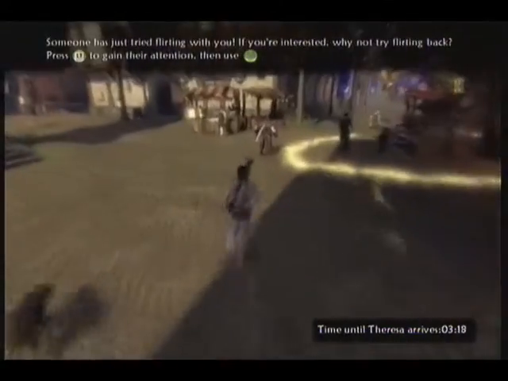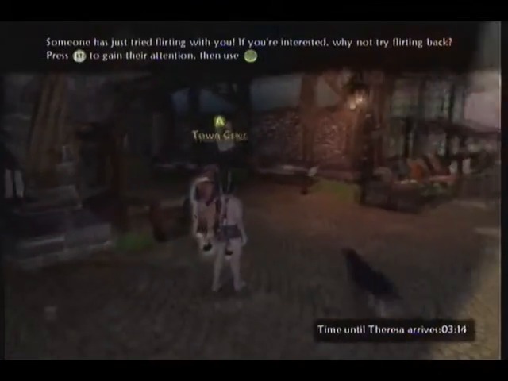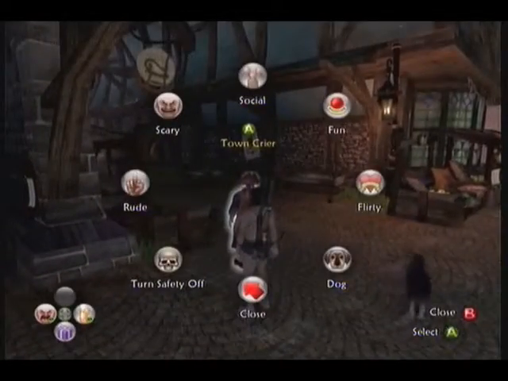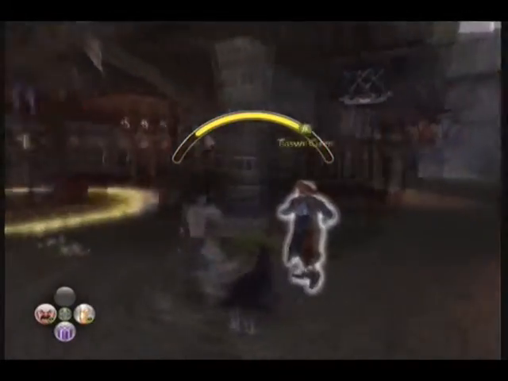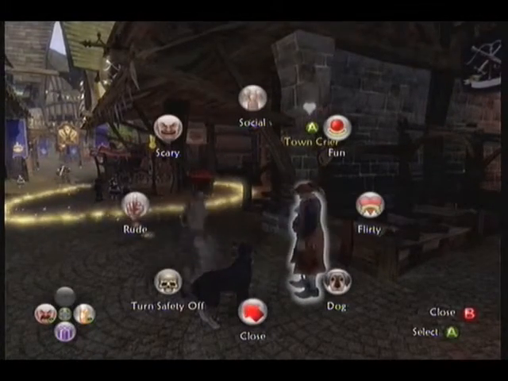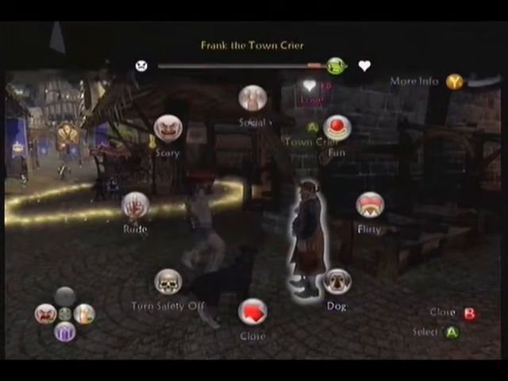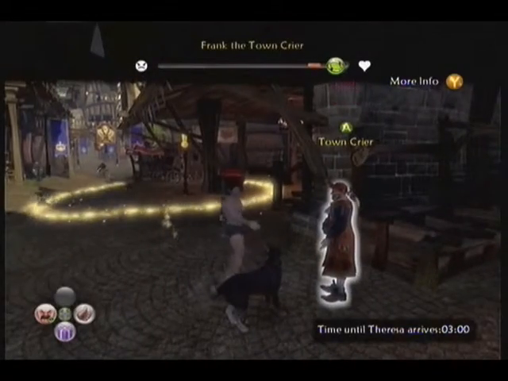Excuse me. Are you single? Hello. This guy's flirting with me. Well, I don't mind. Whoa! I think our character will become a bisexual. That'll make it fun to just do a bit of everything. Oh, that's an unusual fighting style.